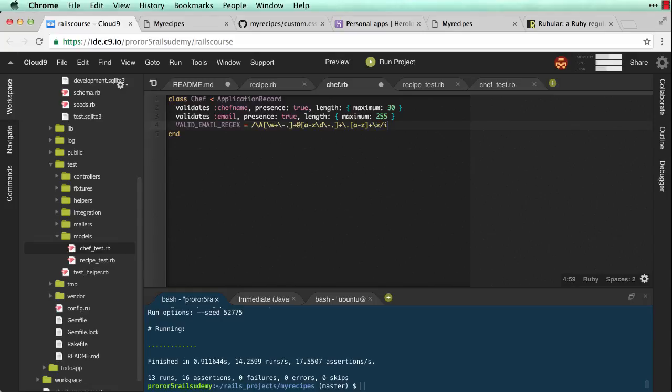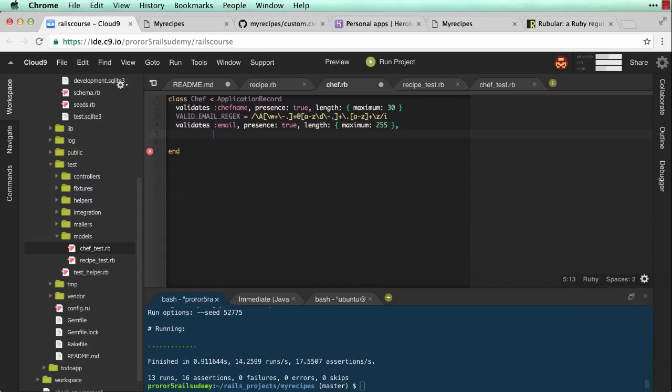So now, since we're using this valid email regex, I'm actually going to Command X copy this and put it above this right here. Command V. Okay, there's a valid email regex. Then validates email presence true, length maximum 255. We already have that.